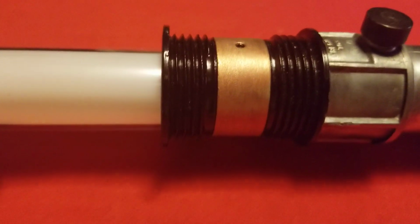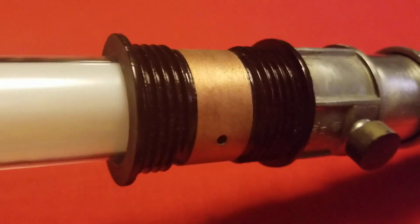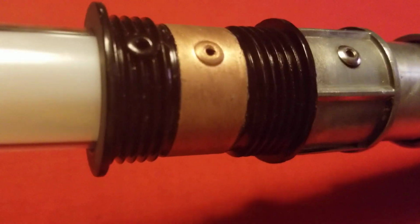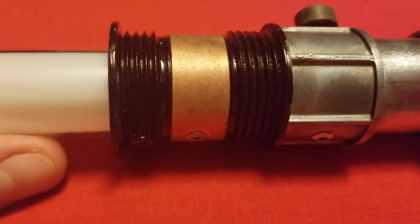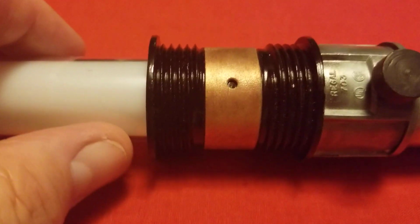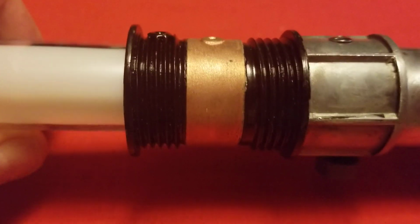When I purchased the saber, there was a bit of an issue, I guess. Jesse, who's the owner of Detroit Custom Sabers, had one of his cousins, if I'm recalling, forgive me, Jesse, if I'm messing this up, get into his workshop and play around and do a little bit of damage to the emitter on this hilt. So Jesse kindly and rather quickly repainted and got this thing up to pristine condition, and I do appreciate that.